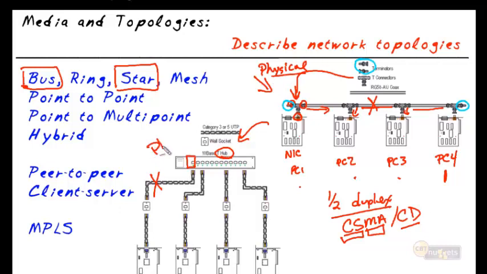And this one down here is physically, I'm going to have you pick it out for me. Physically wired as what? What does it look like? Now, if we had, I'm going to redraw it right here. If this is the hub, and we have all these connections going out to PCs, PC1, PC2, PC3, PC4, PC5, PC6, what is that? That is a star. So that's physically wired as a star.